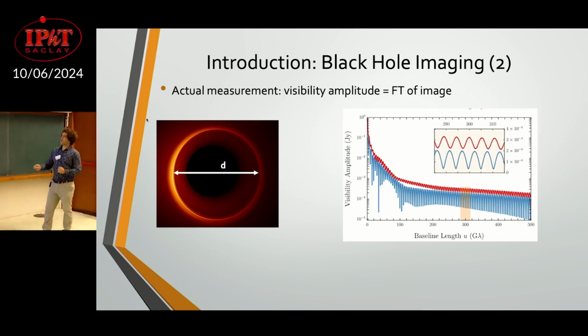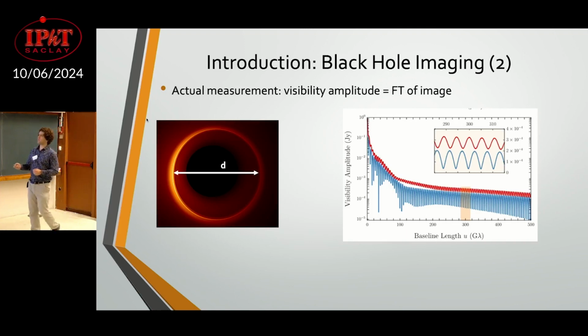But anyway, the stuff over here is very plasma dependent. This depends on the emission. But like I said, this sharp photon ring here, if you have access to these high frequencies, these long baseline lengths, then you can really resolve out basically all of this stuff that depends on the plasma, and you really are looking at the geometry in some sense if you're looking at these long baselines.